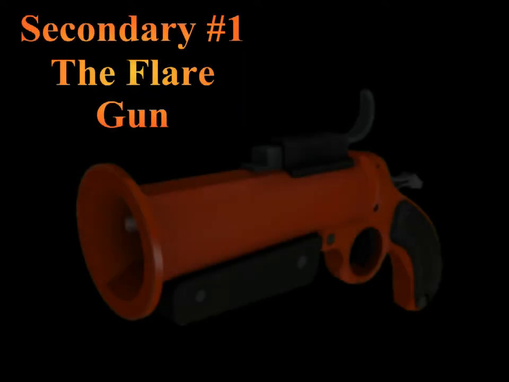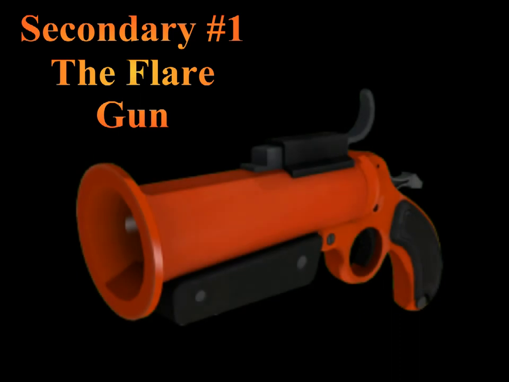Number 1, yeah, you guessed it, the flare gun. It's just barely a direct upgrade from the shotgun. It does do less damage on direct hit to players, but more when you take the afterburn into consideration. If there is someone burning and you hit them with this weapon, it does an automatic crit to them.